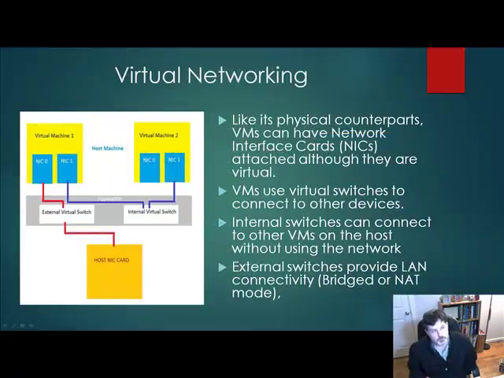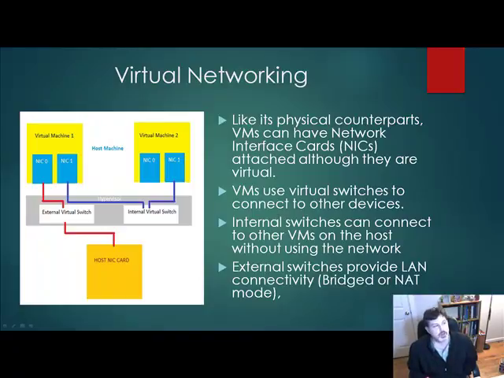Well, like its counterparts, virtual machines, of course, have network interface cards, or NIC cards. They are attached to the boxes. Even though they're virtual NIC cards, we can have as many NIC cards on a virtual machine as you could in a physical machine. This diagram here just gives you a little indication of how NIC cards can be used on virtual machines. VMs do use virtual switches to connect to other devices. Those virtual switches live within the hypervisor infrastructure.